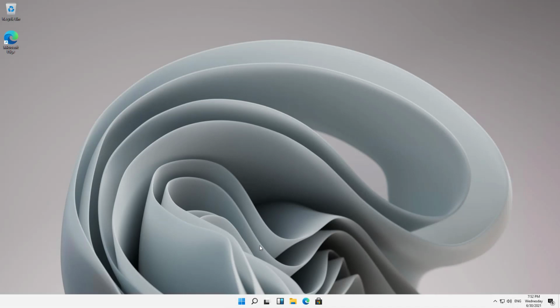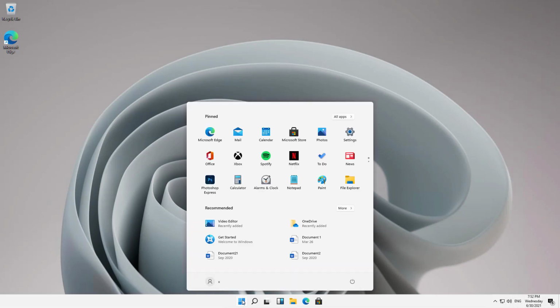I'm in Microsoft Windows 11, and I'm going to show you how to allow a port through. So if you have an application that uses a specific port, you can go ahead and open up that port to allow users in. So I'll click on the Start button here and click on Settings.